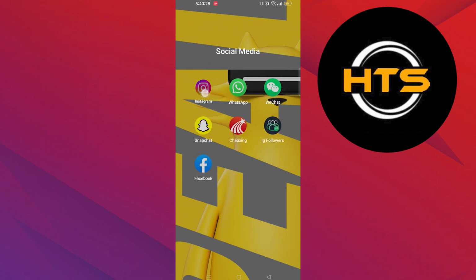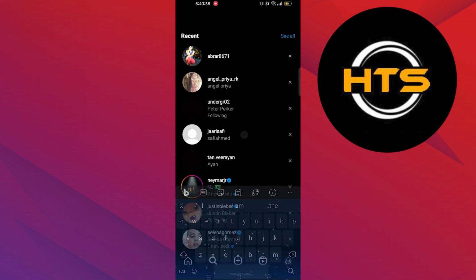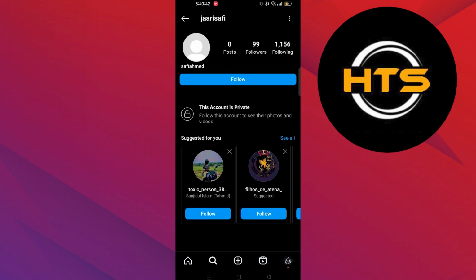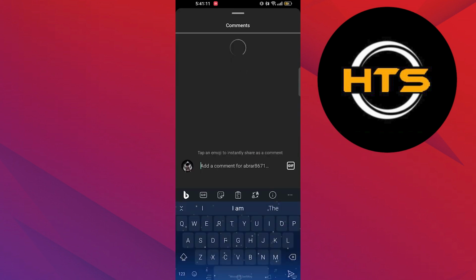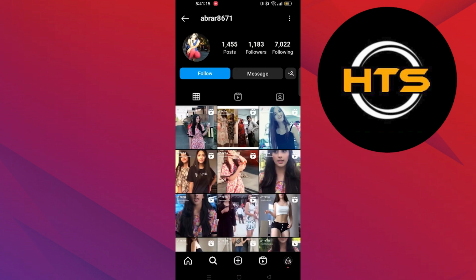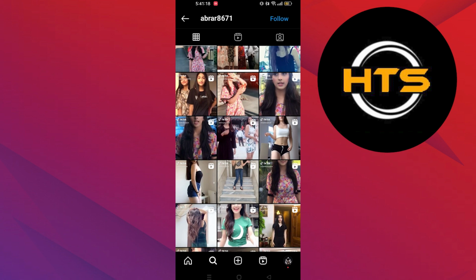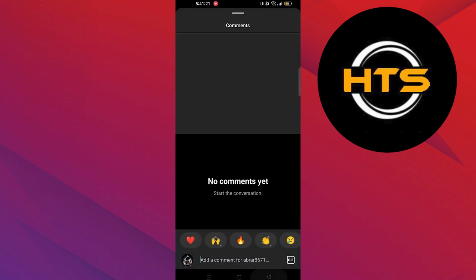First, open the Instagram app. Now search the profile that you want to check. The first indicator which shows a fake account is their number of following. If they are really very high, that means the account might be fake. Also, you'll hardly find any comment on their profile. You will not find any comments even on their previous posts. It definitely shows that this account is fake.